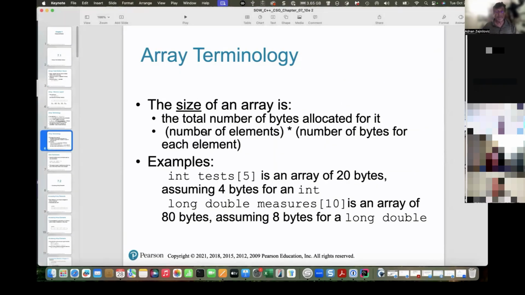Let's take a look at so that's basically what we did. Now here he's showing you long double. It's going to give you 80 bytes because 8 bytes is for a long double. Integer is 5. Each integer is 4 bytes on the platform that we work on. So that's going to take 20 bytes. So understand that this is for most platforms what you're seeing here, but it can change in case you end up working on different hardware, such as a supercomputer. Then you have to figure out how big is each data type on that particular platform.